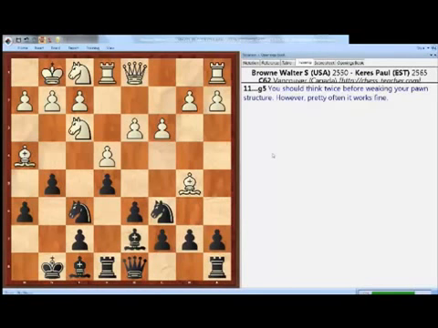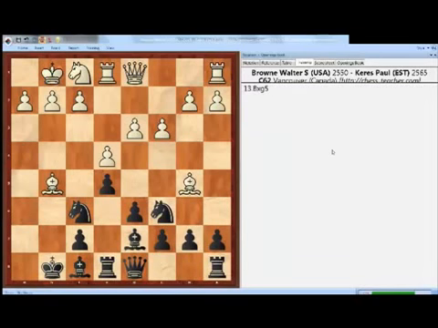Okay, now I see that students ask, what if white takes on the g5? That's a good question. Although it's not exactly correct, if you play blitz games, your opponents will very often do something like that. Let's give it a try. What if white takes? Black will obviously recapture and white takes with the bishop.